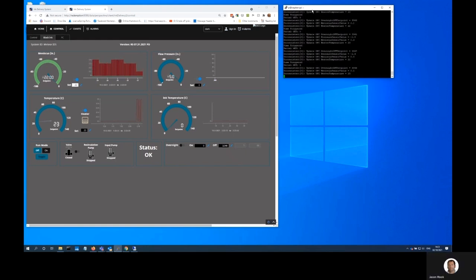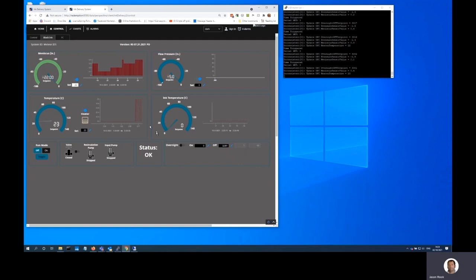We have bidirectional control of the ink delivery system, allowing us to use the buttons that we've designed into the application to turn the machine on, to open and close valves, and affect the temperature of the heater. Some static data is available in terms of the machine name and the version, and we're receiving information from various parts of the ink delivery system: meniscus, flow pressure, temperature, ink temperature. And the data is coming back from the ink delivery system in real time.